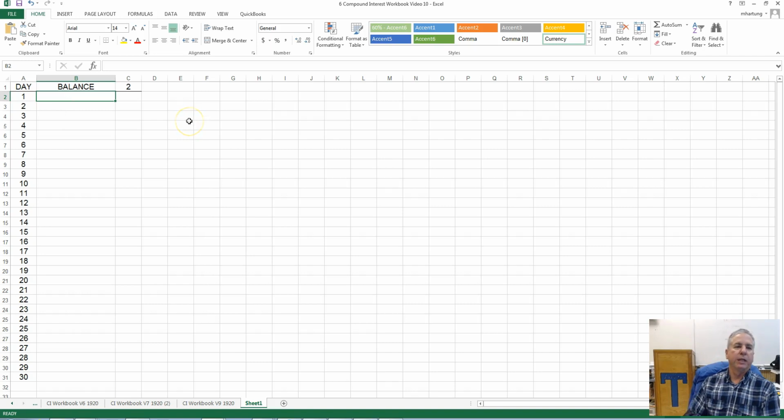What we're going to do is take a look at, and some of us have talked about this in class before, if you were to take 1 penny and double it every day. So the first day you have 1 cent, multiply it times 2. The second day you have 2 cents, the next day 4 cents, then 8 cents, 16 cents, and to see how much money you would end up with at the end of the month.